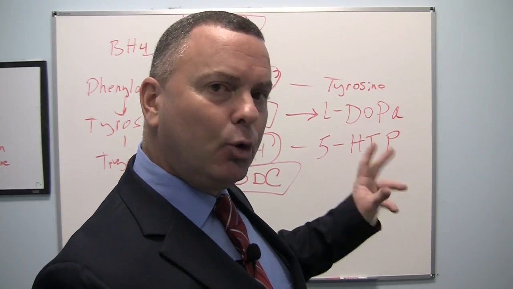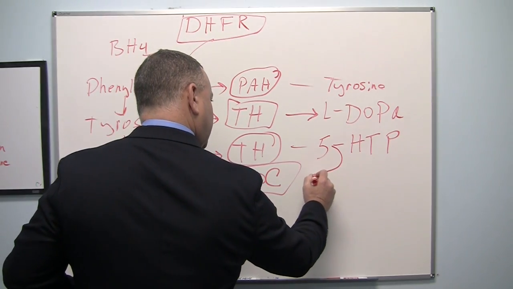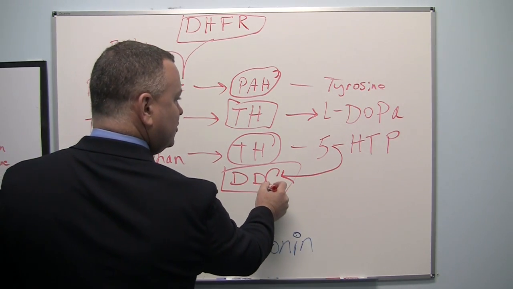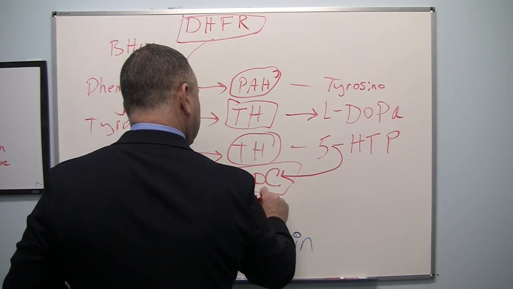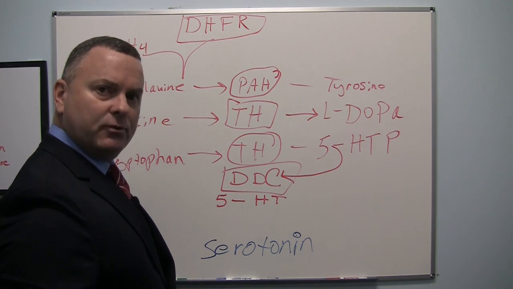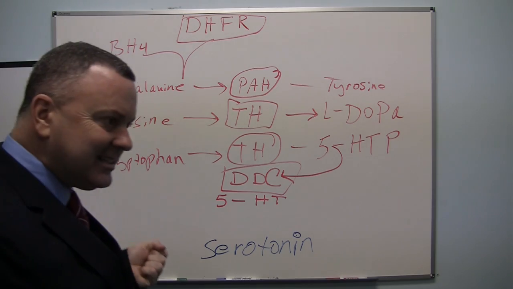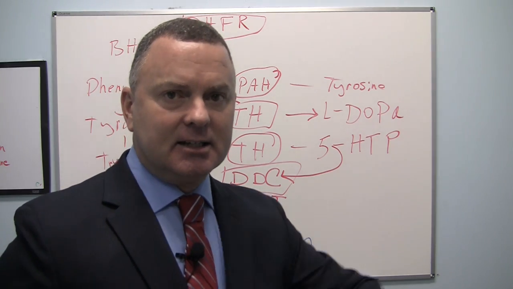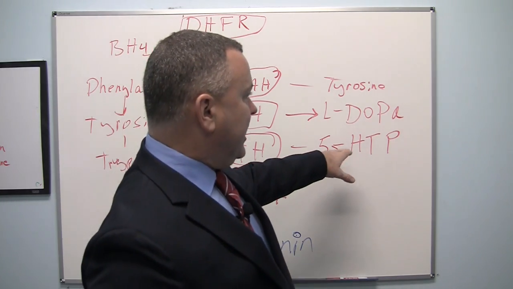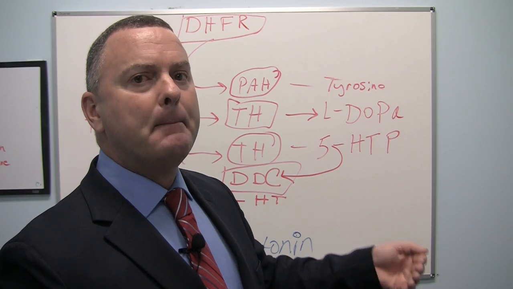But I'm going to show you the biochemical name for the serotonin, okay? So the DDC gene, so we have 5-HTP. The enzyme from this gene takes 5-HTP and makes it 5-HT. So 5-HT. What in the world is 5-HT? Well, 5-HT is 5-hydroxytryptamine, okay? So what the DDC gene does is it takes a carboxyl group off the 5-hydroxytryptophan, takes the carboxyl group off, and makes it 5-hydroxytryptamine, okay?